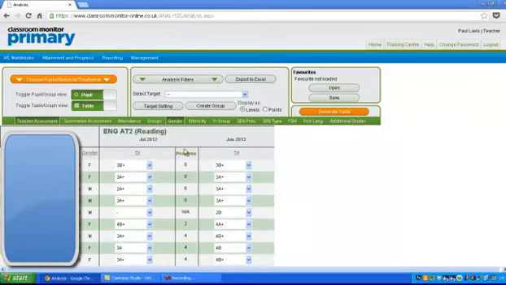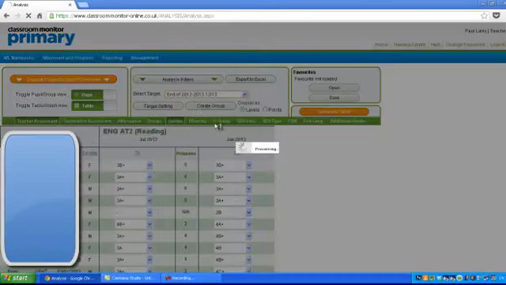Now then, what's missing here are the targets that the children are working towards. If you go up to this select target, click on it, there's only one set of targets in, which is for the end of this year. Click on that, wait for it to finish processing. And what you'll be met with is again something that looks fairly complicated, but it's not as complicated as it looks.